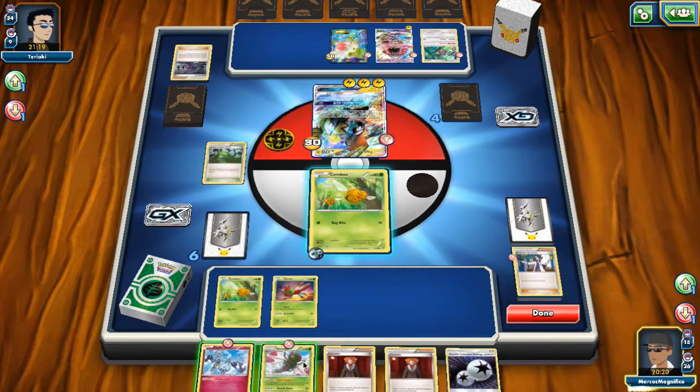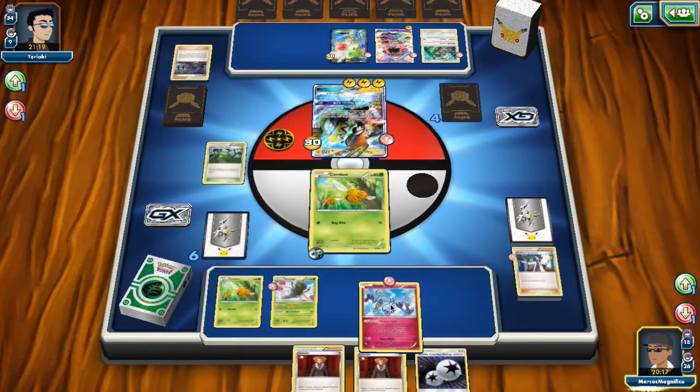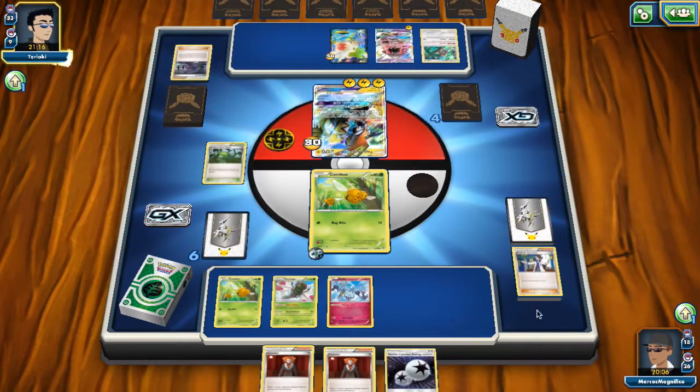We cannot attack with Yanmega, but that wasn't the plan either way, so we don't really care. We'll attach the Klefki just so it goes down next turn, in case we... Oh, we can't attach the Klefki, guys. We don't even have Vespiquen. We're so dead. This is the end of the line for us.